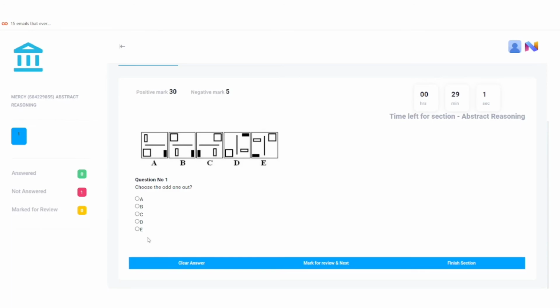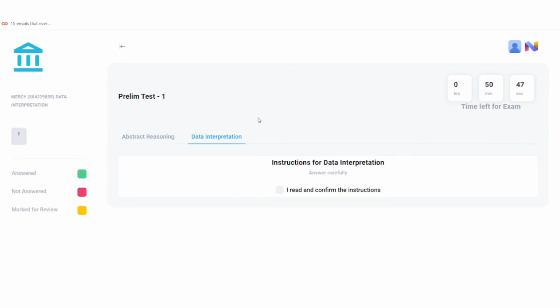It's a multiple choice question. Once you're done, you can either clear your answer, or mark for review and go to the next question, or you can finish the complete section. I'll go with finish section so that I move to the next section.